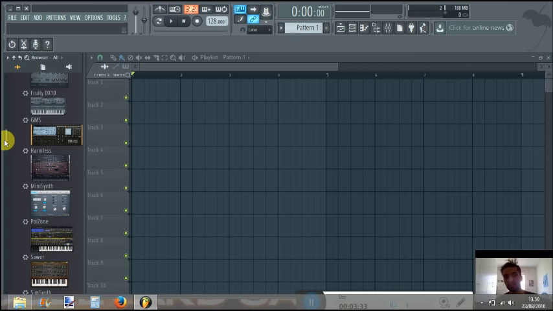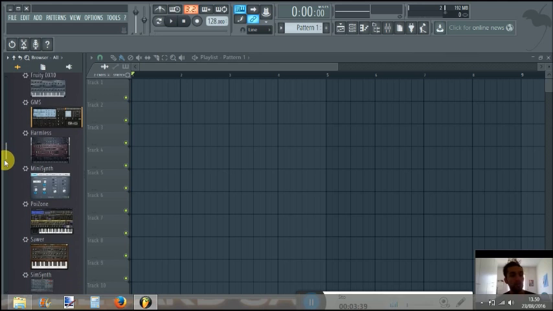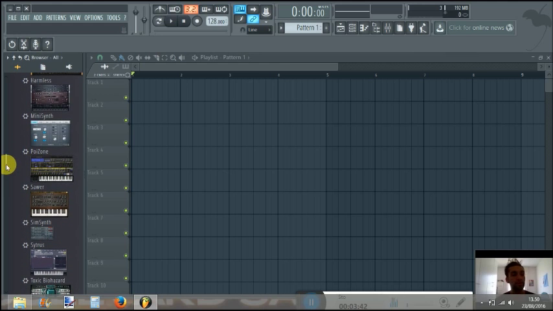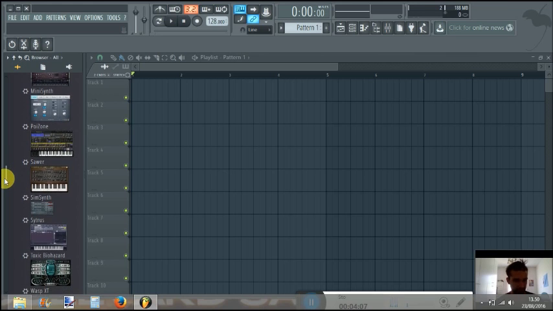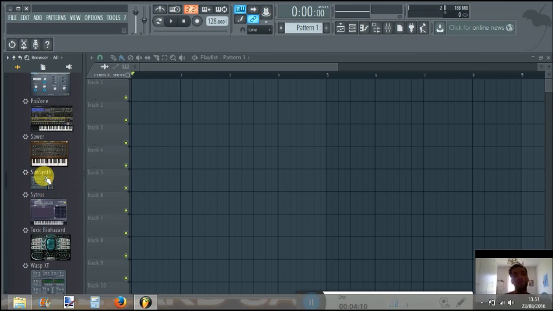You have the reverbs, the delay, the effects that you need to create your sound. Mini synth is nice, but I don't use it too much. Poison is nice to create trance music because you have a gate inside. It's really nice to create a gate from the progressive sound. Sour is a really nice instrument, but I think it's a little bit heavy to be used in a project here. My computer crashes every time I use Sour because it's a little bit heavy for a small computer like mine.